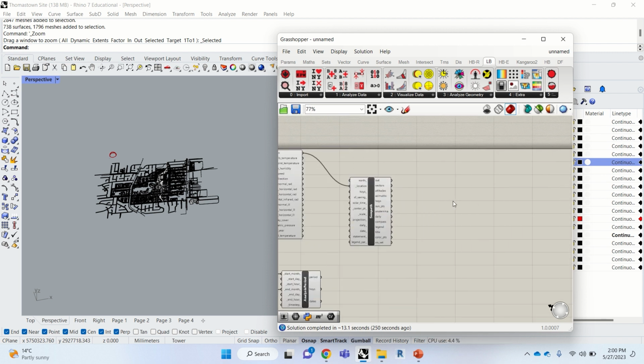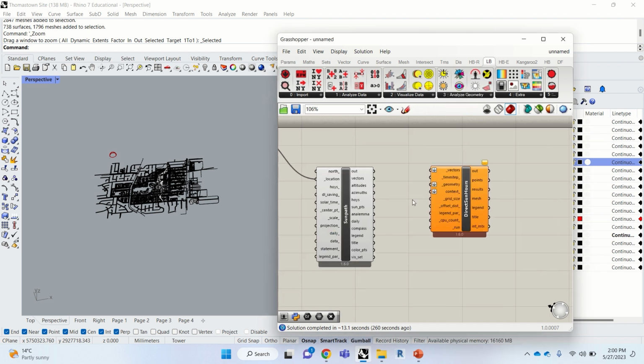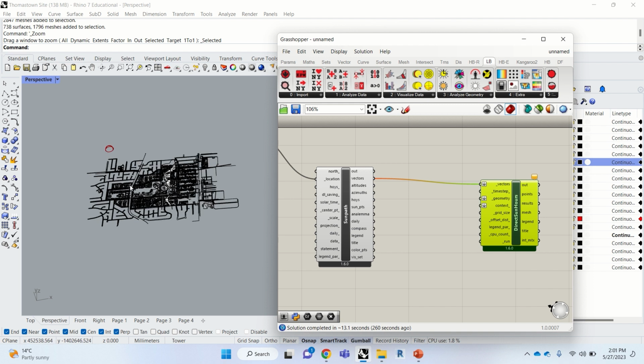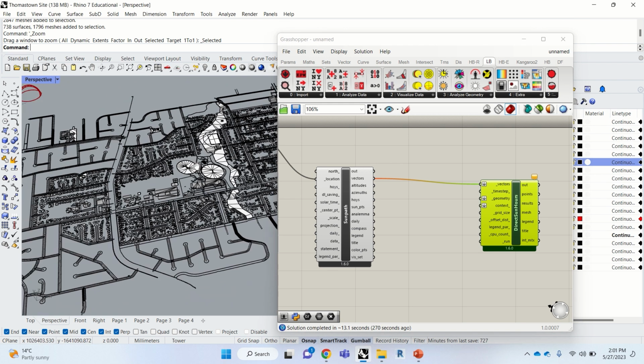And then we want to obviously create the direct sun hours, so we can type in direct sun hours on the canvas. Now vectors goes into vectors, and now we need the geometry that we're going to analyze.